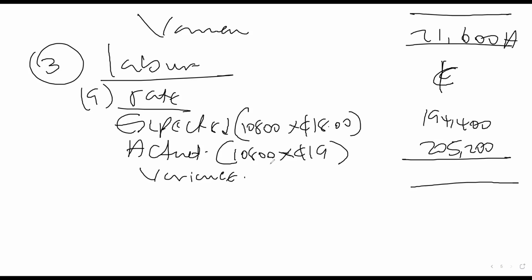$10,800 adverse. Good. So if you calculate it right, it will balance nicely for you. If you don't calculate it to balance, something is wrong, because this is a reconciliation. All reconciliation should balance.